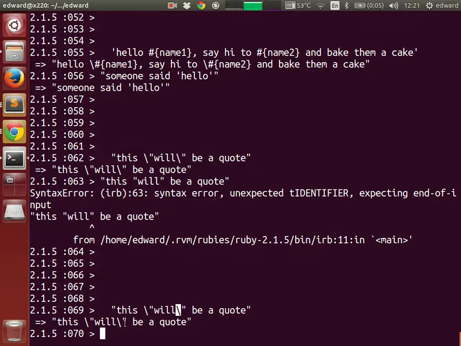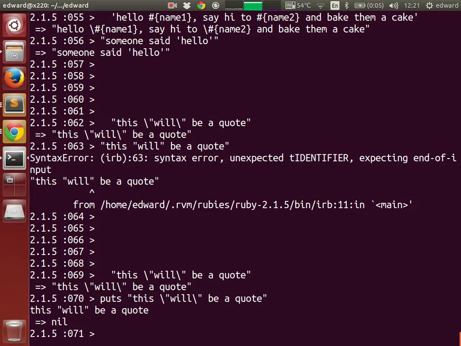So we get this. It's a little hard to read. You can tell it to print it out without the slashes. So I think if I do prints, yeah, it prints it as you expect.